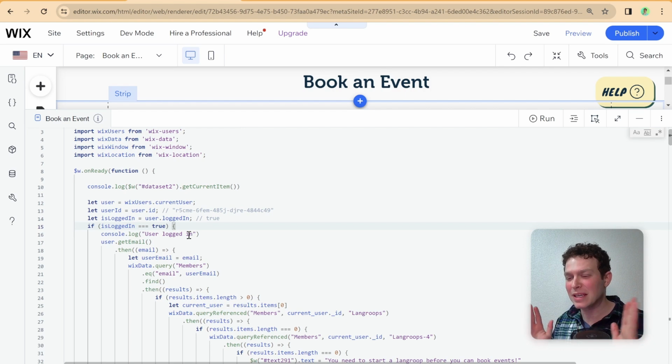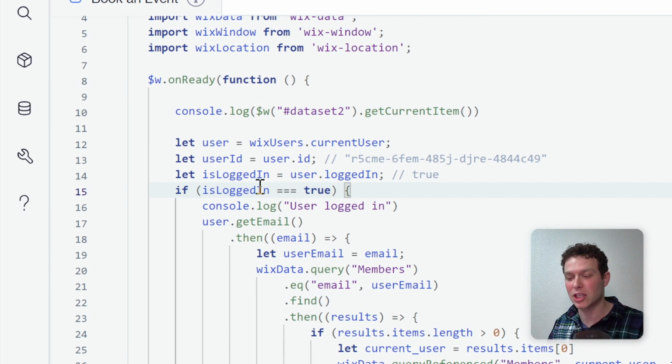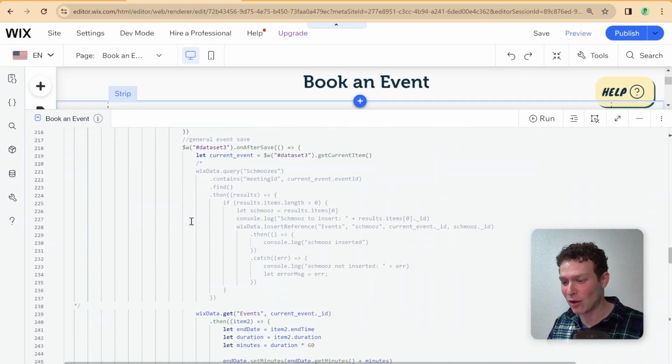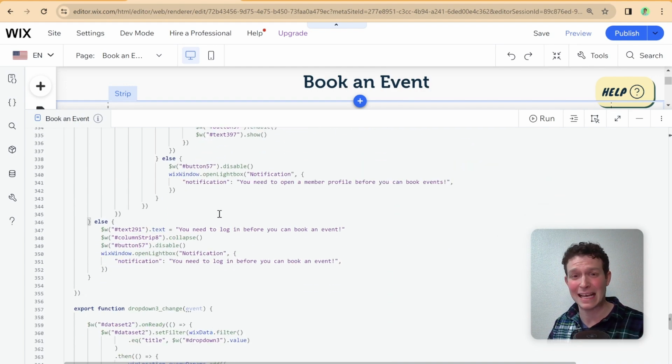Just to give you an example of how functions can be used here, everything here could be separated into a function, but let's take, for example, just right over here. You can see that I've implemented some logic in my code which runs if the user is logged in. If the user is logged in, everything under here is going to run. Let me go down and find where the else statement is, all the way down here. I hope this already highlights why this code is a disaster.